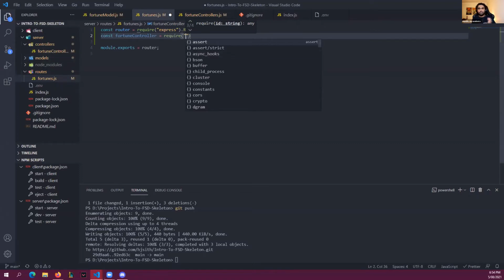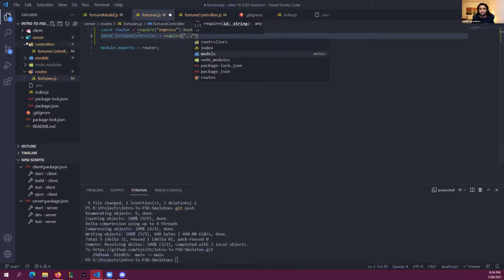If you've done Linux and any other sort of terminal-based subjects, you would know a bit about relative paths and how to access certain paths in certain locations. But essentially .. means we're going back one folder. So by saying .. here, we're essentially going into the root of the server folder. And then if we put a /, we can access all the folders and all the files that are in the root of this folder.